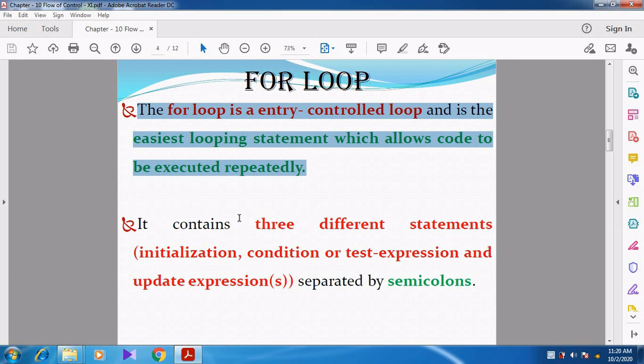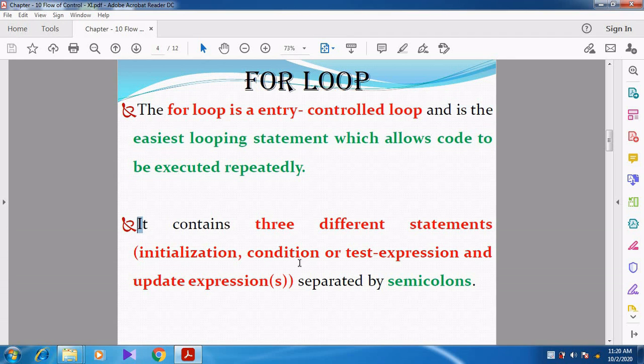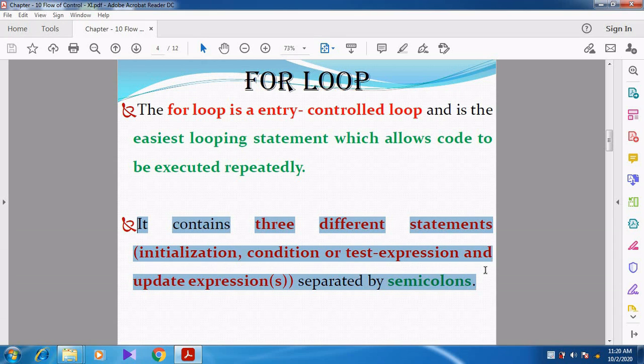Now the for loop contains three different statements. What are they? Initialization, then the condition or test expression, and then the update expression. I think in the previous video we discussed these technical words: what is meant by initialization, what is meant by test expression or condition, and what is meant by update.